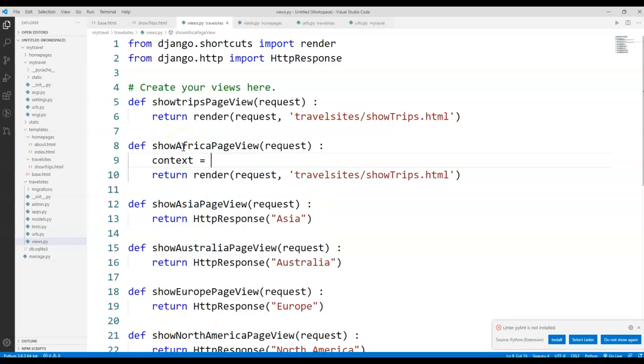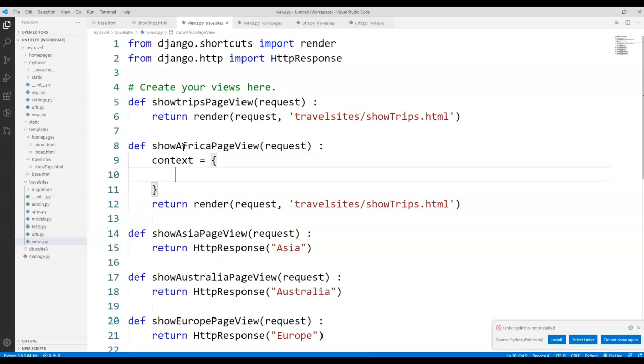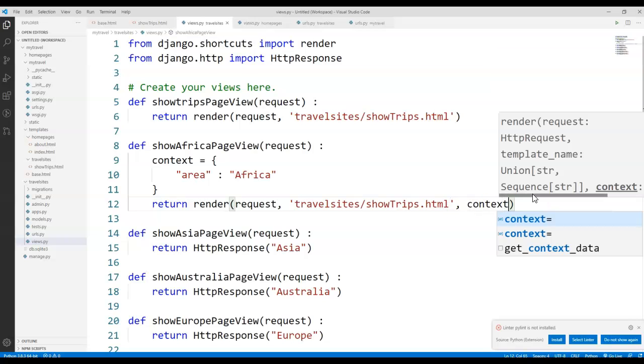Context equals, and then we're going to use a dictionary. Within that dictionary, we need to specify a key and a value. We'll say the key is area, and the value for this view function will be Africa. And then right here, we want to go ahead and pass context.